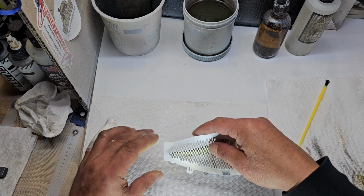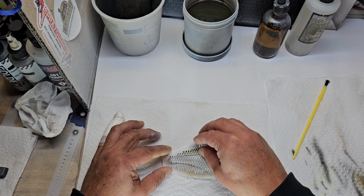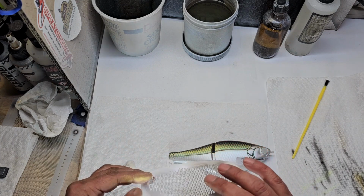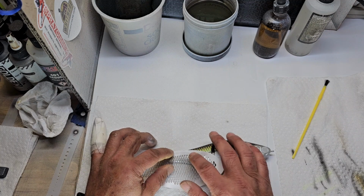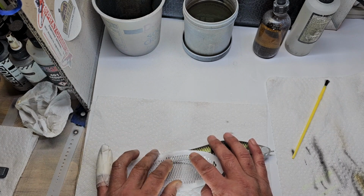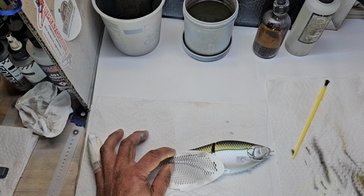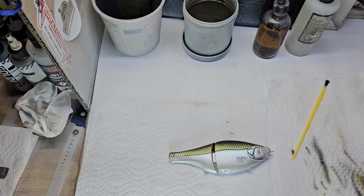Do a little bit on the back. A little bit of low heat again.